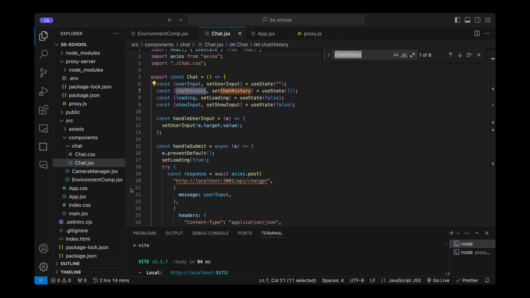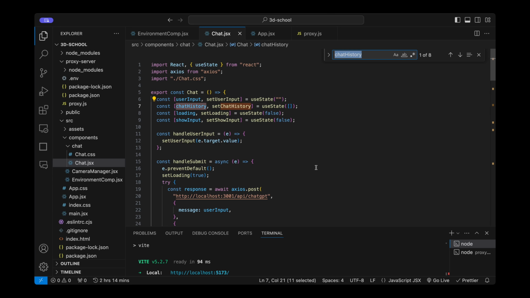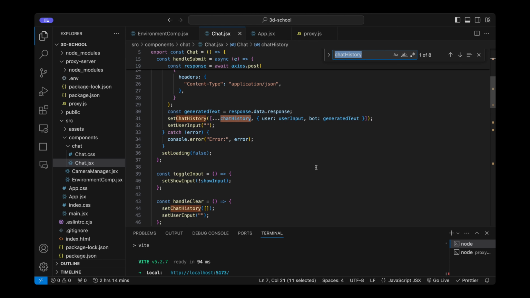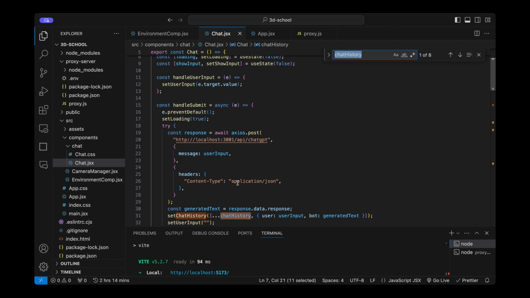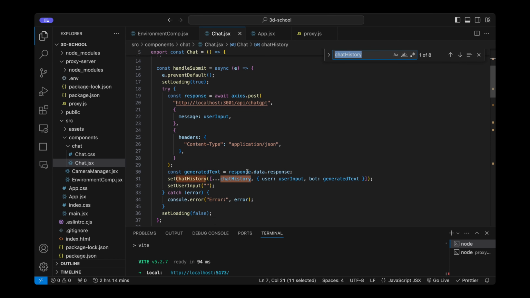Next, in the handleSubmit function, I updated the code to save the user's input and the generated response. So scroll down to the handleSubmit function. Here, you see, this is the same. The generated text is equal to the response that we get from the data. And here, I update the chat history with setChatHistory.